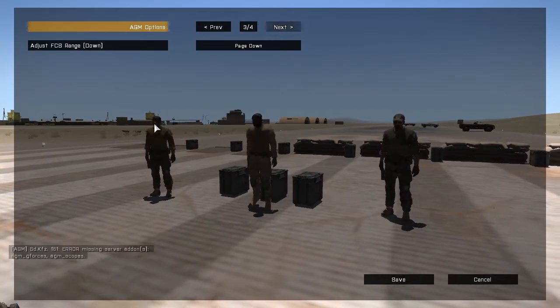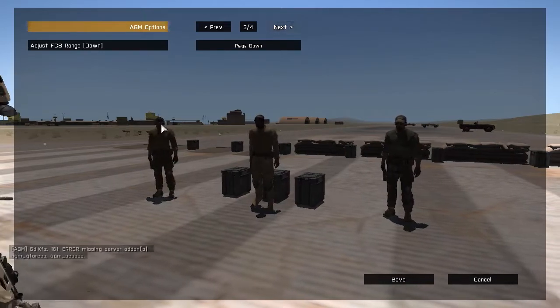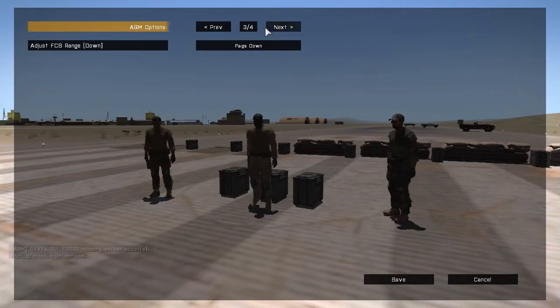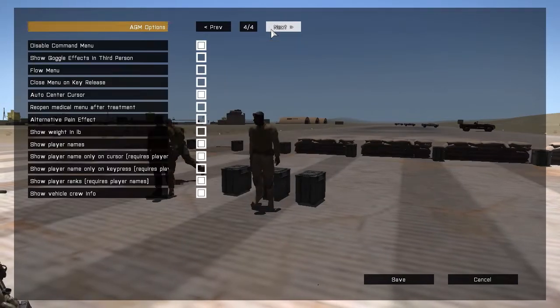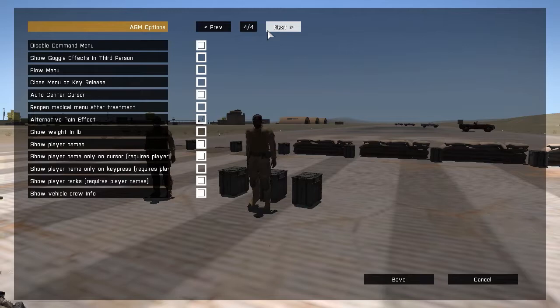Okay, now here is a bit more personal customization. You can show goggle effects in third person if you want to. Don't tick the flow menu. Don't ever tick the flow menu. It's stupid.